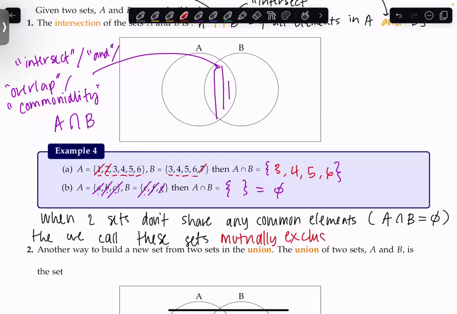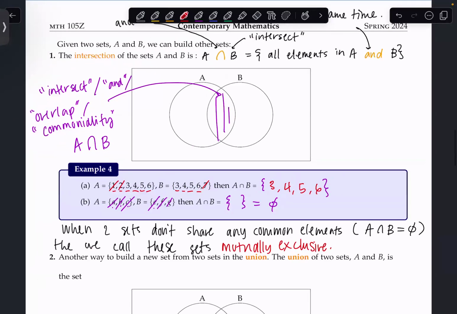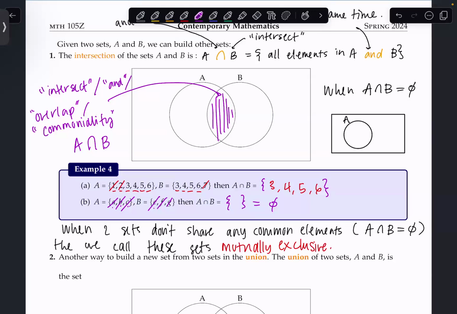And let's go back and think about what it means in terms of our Venn diagram for our sets to be mutually exclusive. So when A intersect B gives us back the empty set, we can actually say more in our Venn diagram. Here I have my set A. And what I want is that the intersection or the overlap, what we have in purple here, is the empty set. There's nothing in that set, so they have nothing in common.